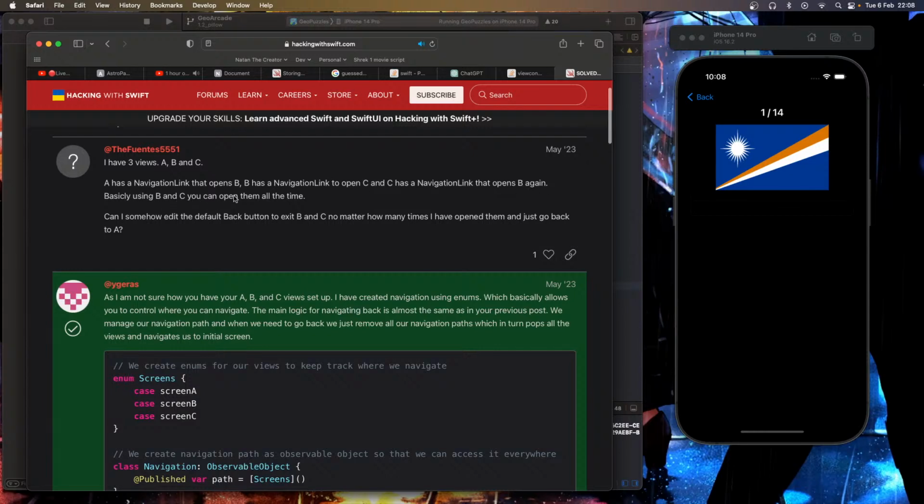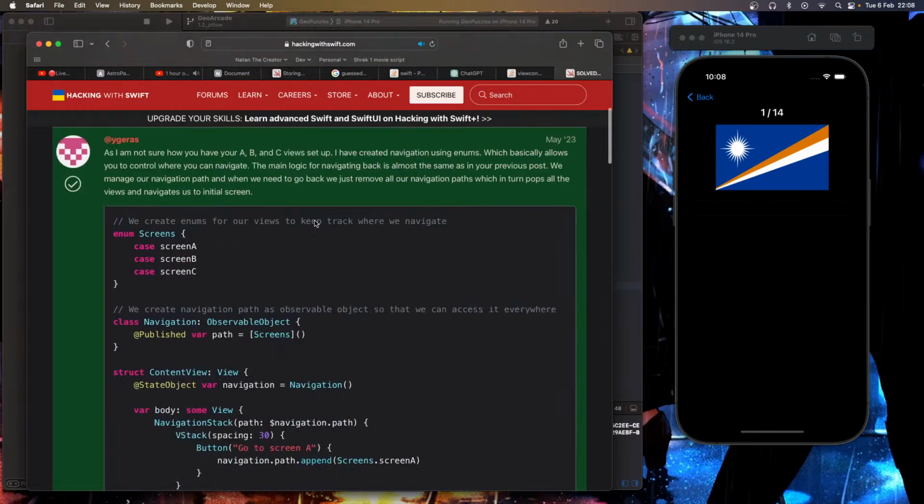Basically, B and C are going to open all the time. How can I somehow edit the default back to exit B and C no matter how many times I've opened this, to A?